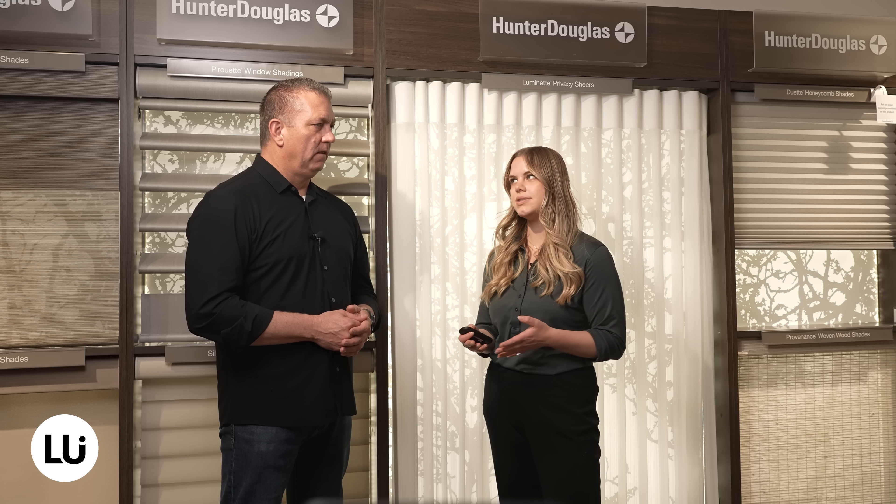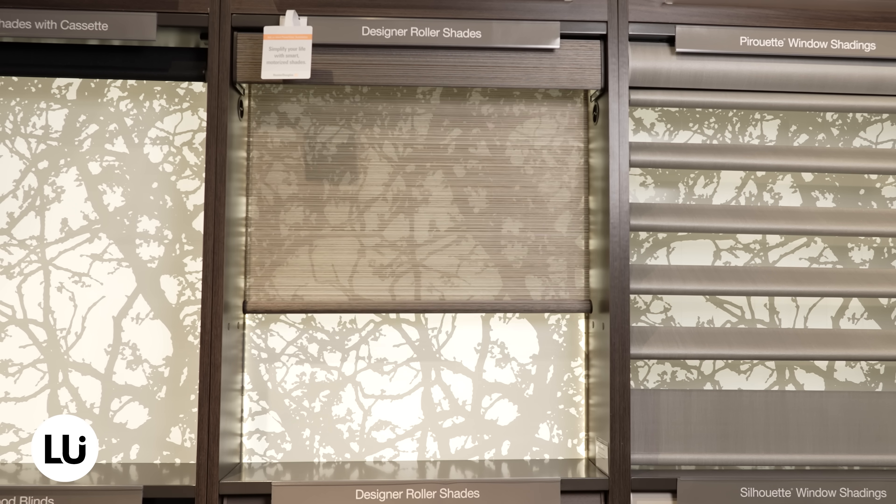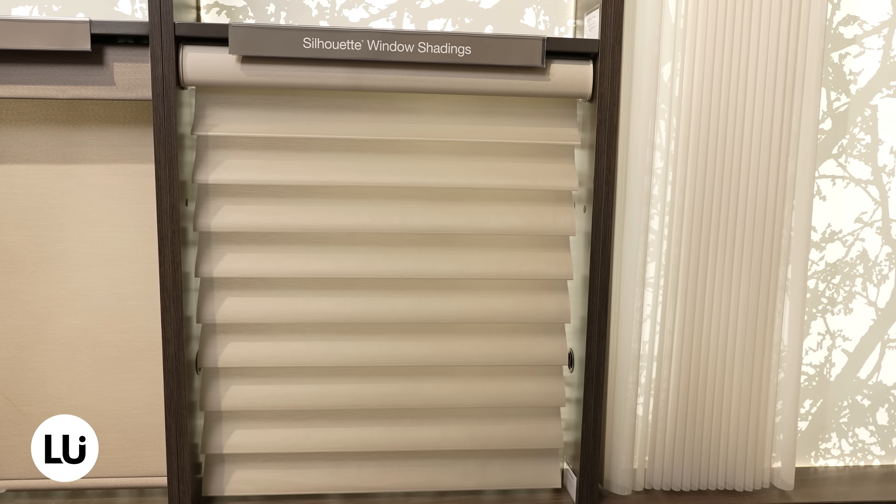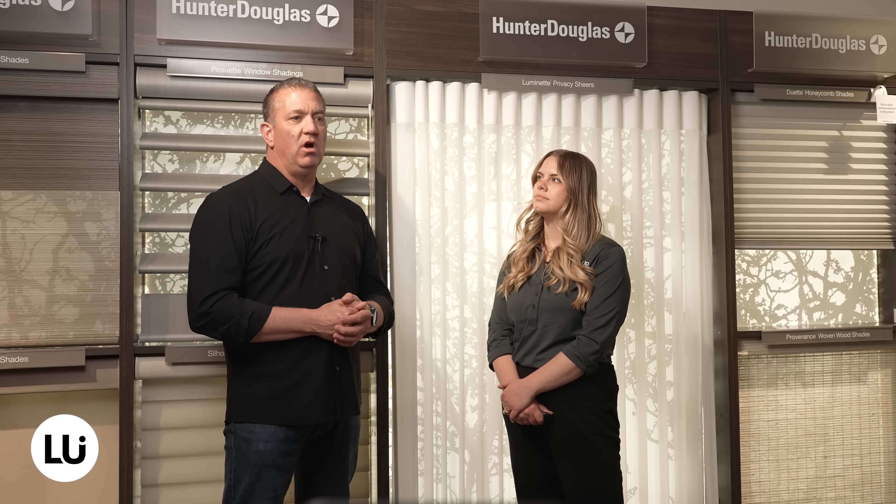Let's shift our focus to Hunter Douglas, which has continued to be a powerhouse in the window treatment industry for over 100 years. Name recognition for one — they've been around forever. Hunter Douglas has the widest array of products on the market, the biggest selection of fabrics and colors to choose from. Everything from faux wood shades to vignette shades to roman shades to sheer shades — you name it, they've got it. If you want shutters, they've got it. It's a product line we can present to any customer and find something that works for their style of home.